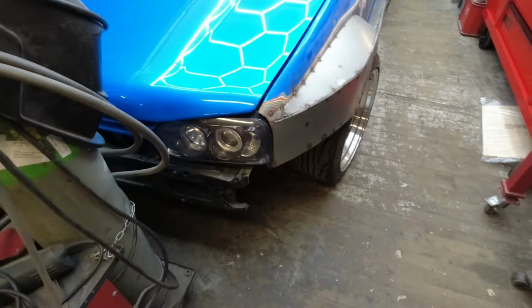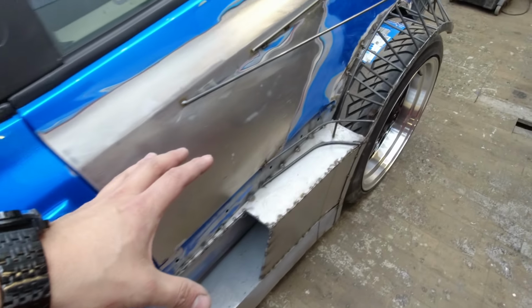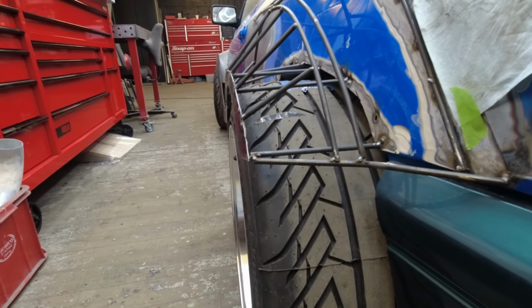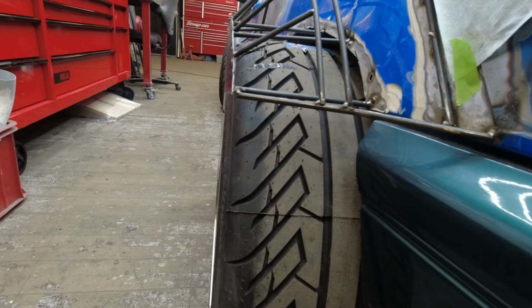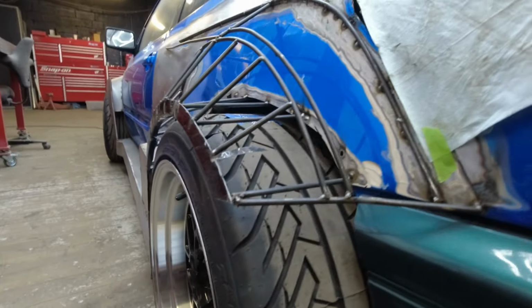And what I can show you in the back is that we came a little bit further. So you saw the whole process of boxing in this part, and now with the skeleton that we have here, and it's not completely done yet, but as you can see from here, you can now picture how wide this car is gonna be in the end. And with these Seconova tires from 59 North wheels, this is gonna be epic. And of course, we're gonna add huge brakes on this because I need that with the amount of horsepower we're gonna have on this car.